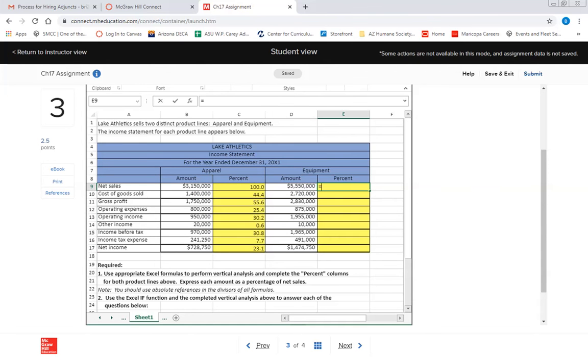So now we're going to do the same thing here. We're going to compare both of these segments. We take net sales divided by itself, again, but this time we're going to lock D9 so that it doesn't get squirrely on us. Let's put some parentheses around it just so there's no question what we want it to do, even though it should calculate correctly. We got that one correct, and now we just drag this down, and voila, we're done.